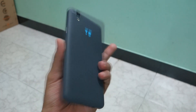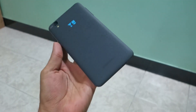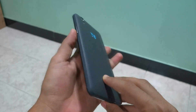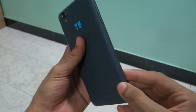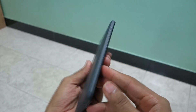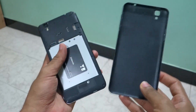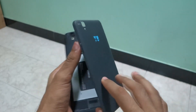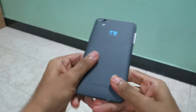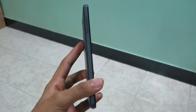Zhandar here and in this video I am going to review the Eureka Plus, which is supposed to be an upgrade to the Eureka. A few months back when I reviewed the Eureka, I was quite happy with the device because the performance was very good, the camera was very good, and in 2-3 weeks there were tons of ROMs available. But unfortunately I may not be able to say the same thing about the Eureka Plus, as Eureka is no longer sold on Amazon.in, so you have to stick with Eureka Plus.